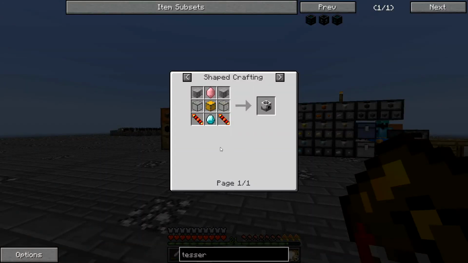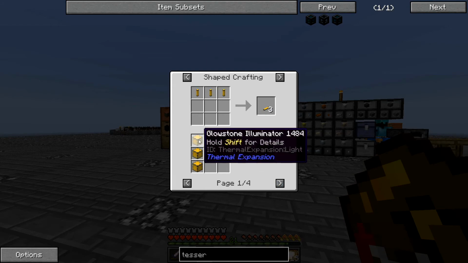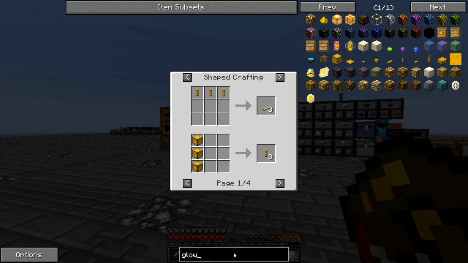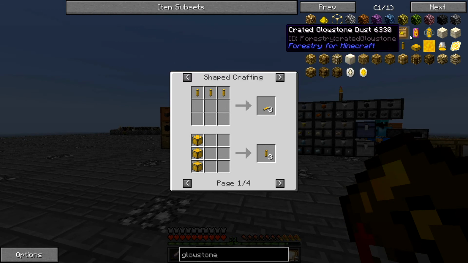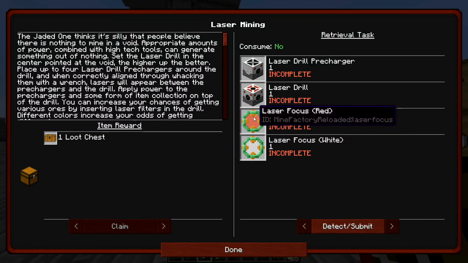Laser drills, I think, are the only thing that's holding us back, and also these glowstone illuminators. I don't think they have a recipe. I wonder if we could use just regular glowstone. I really don't think so. I don't know how you get those. Emits a light-based redstone signal, can be almost any color you wish. Use a multimeter when sneaking to figure. How would you get that though? Unless the book knows. Because we need a couple of those. That's one thing that's holding us back.